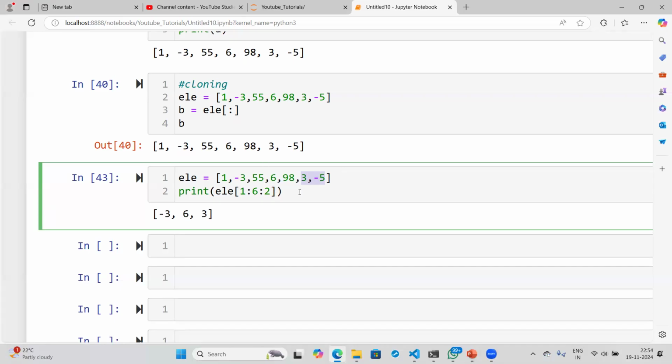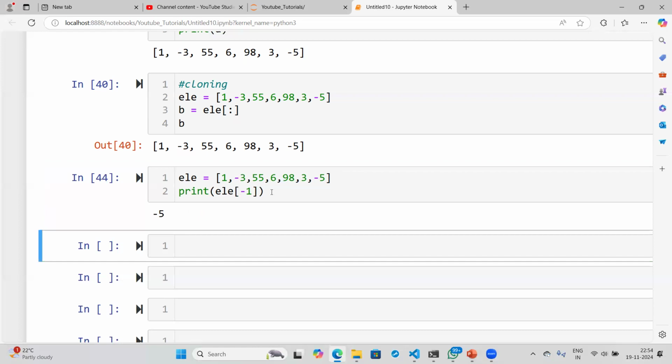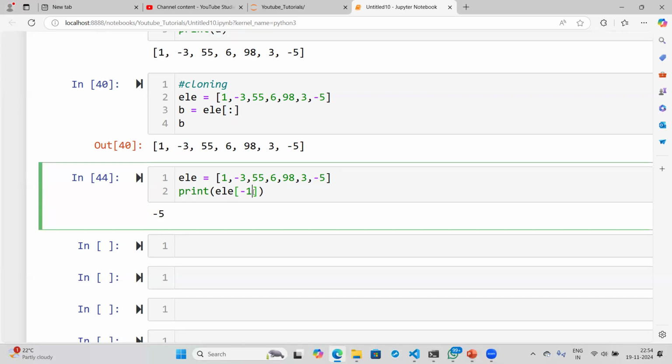Like that we will do it, and you can follow the negative index as well. Suppose, for example, you can use it in this way. Let's say -1, which will give you -5. So we are going to start from -1 and stop at -1, -2, -3, -4, something like this, -4.